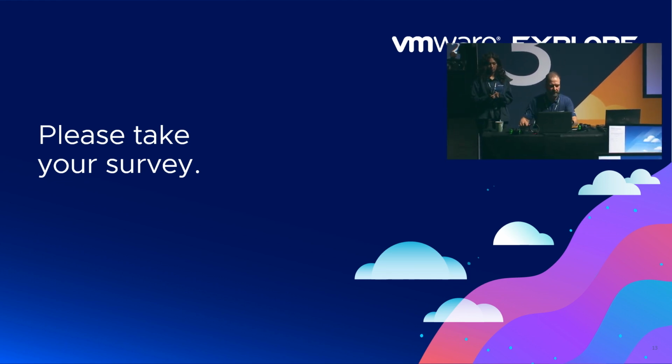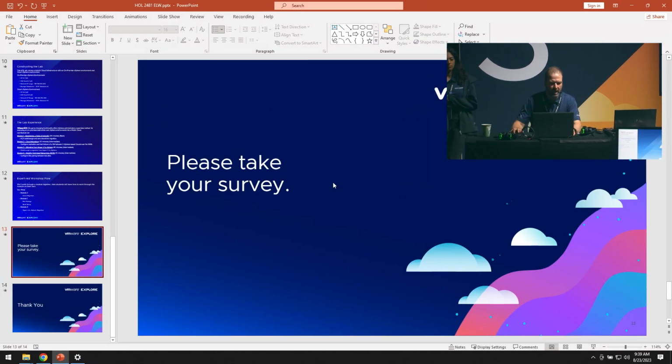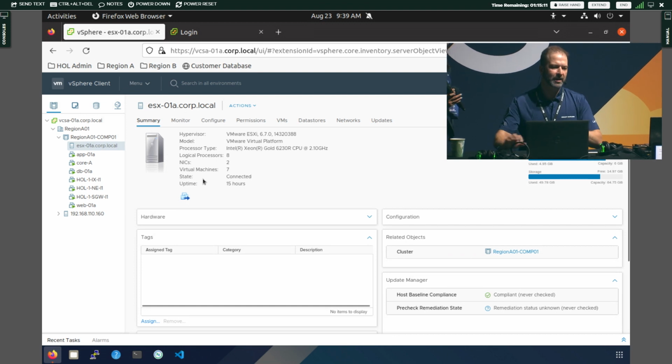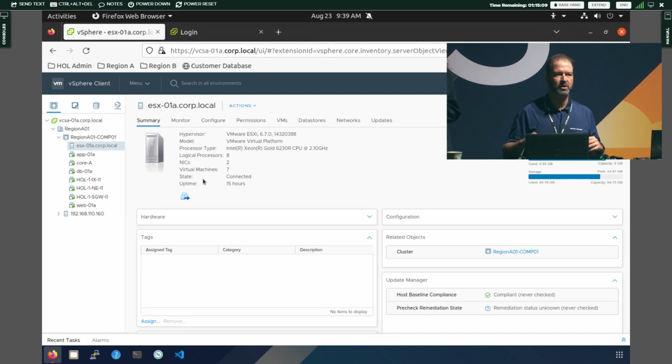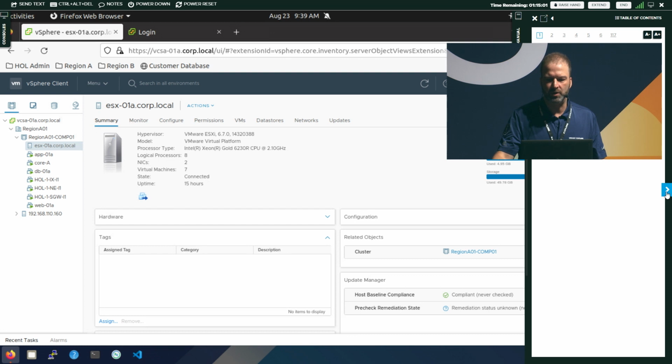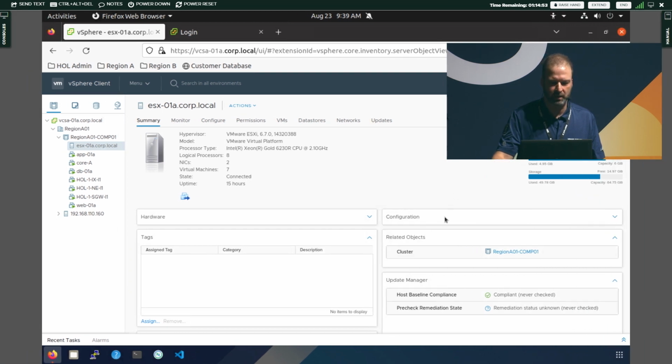Feel free to go into the lab if you want to, or you can wait until I'm done. I'm going to walk through. I just have my window expanded just so it's a little bit easier to see, but this is the same lab that you're going through. Manuals are on the right side, and you can just use the arrows to move back and forth, and if you need to, you can use the table of contents to jump around. I've done this lab once or twice, so I'm not going to use the manual when I'm walking through this. So here we have Site A.